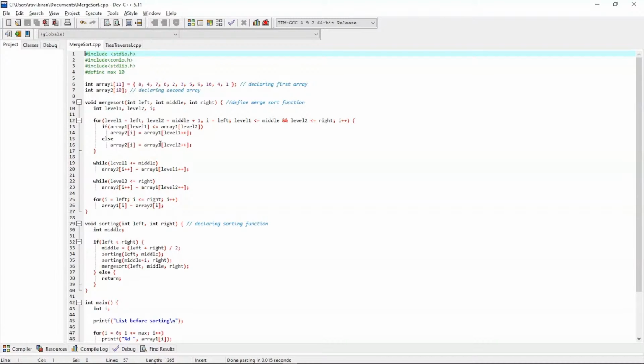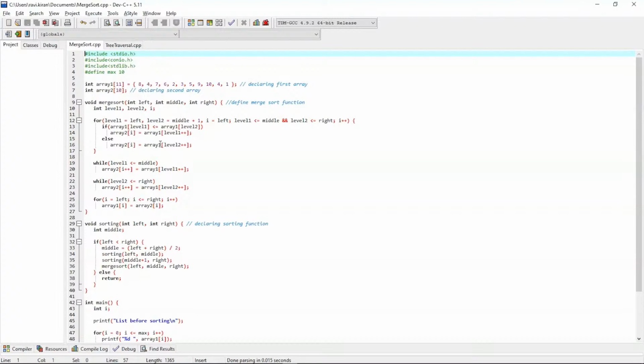All successive elements of level 2 of array1 will be copied to array2 until level 2 is less than or equal to the right of the array. Using the loop, which will run from I equal to left until I is less than or equal to right, we copy all the items of array2 back to array1.